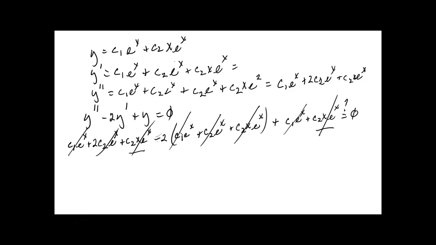When x is small enough, everything's heading towards 0. Because e to the x is going to 0, if x is getting very large negatively, that's what I meant to say. Large negatively, e to the x is going to 0, and x e to the x, even though x is a large negative number, e to the x dampens it real quickly, so that's going to 0.